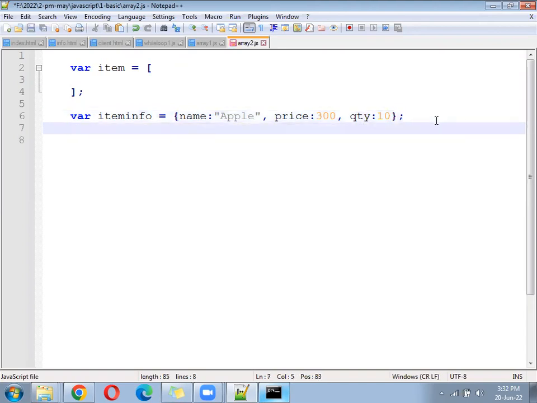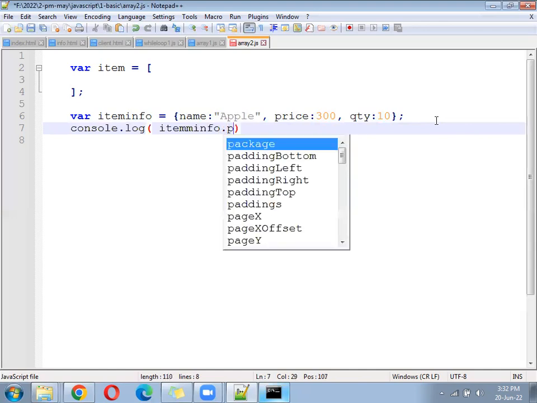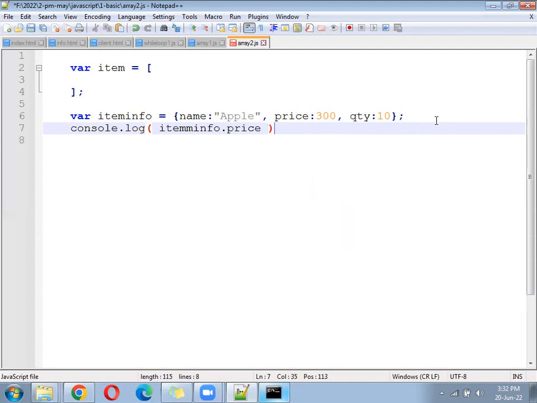Coming down, console.log item info dot price. It will give you the 300.